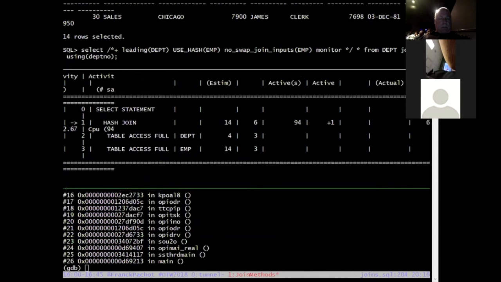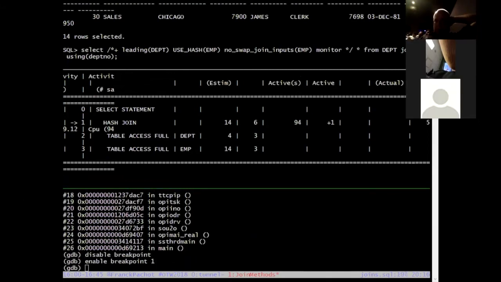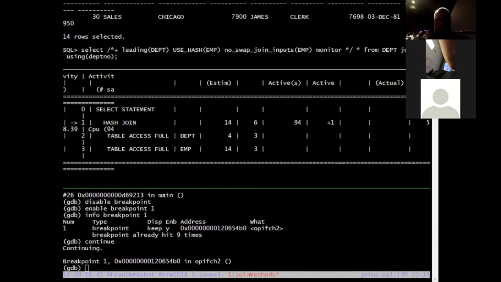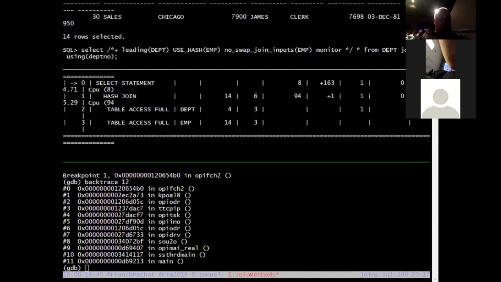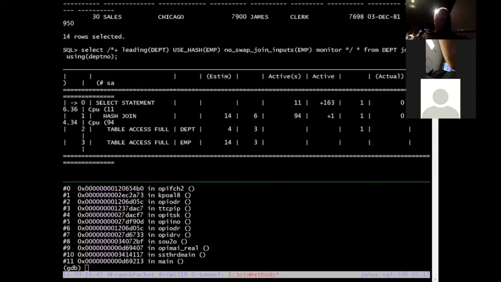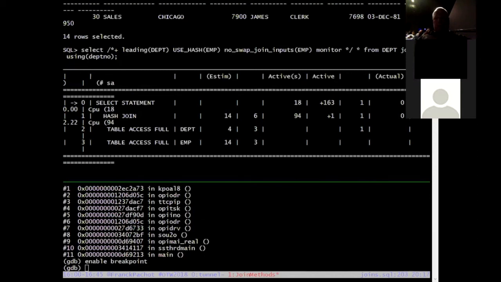So I will continue, disable some breakpoints, and enable only the fetch call. And continue, until I'm sure that I have no RPI in the backtrace, so that I'm not in a recursive query, but really actually in my query. And this is the case. Then I enable all breakpoints because I want to stop everywhere. And we can see that for the moment, I stopped on the fetch call. I am in the select statement here.